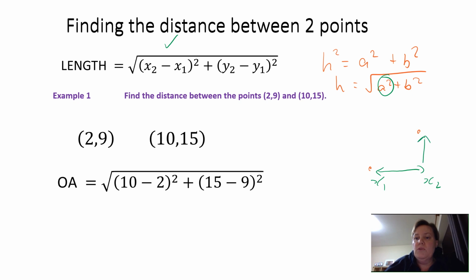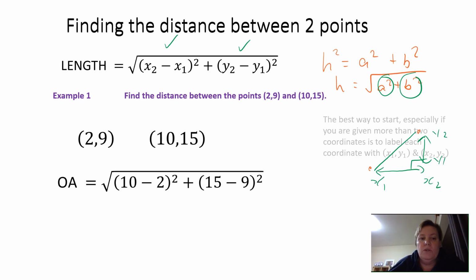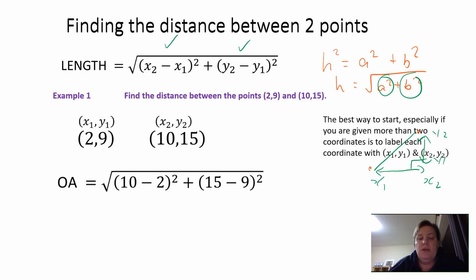And then for the vertical, we do the same thing, but this is y2 and y1. Okay, and so we find the difference between those two, and that gives us this b length, or the second length of this. Can you see the right angle triangle here? Okay, so here's the beautiful formula. You are given it, so don't panic. The first thing to do, though, is to be very, very careful with labeling. So we've got 2 coordinates here. You're going to see I'm going to label them x1, y1, and x2, y2.